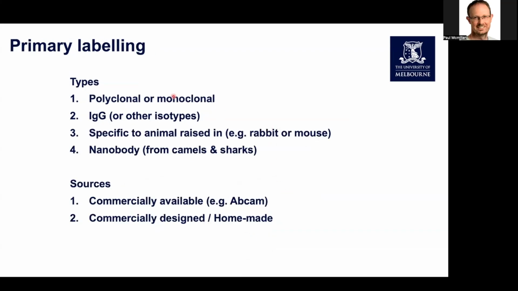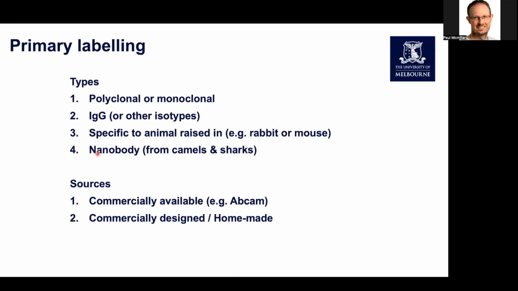In terms of the antibodies that we have to use, we can have polyclonal antibodies where it's binding on multiple sites within a protein that we're interested in, or monoclonal antibodies, again, single sites on that protein, no amplification of the signal, but potentially a lot cleaner in terms of the binding. We have different isotypes that we can use of antibodies to detect the proteins. Each of the antibodies are specific to an animal that it's been raised in. So for example, rabbit or mouse, and we need to be careful, certainly with the indirect method, that we're not mixing those up.